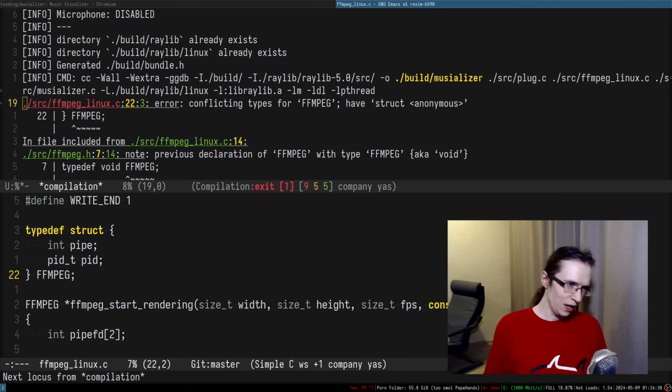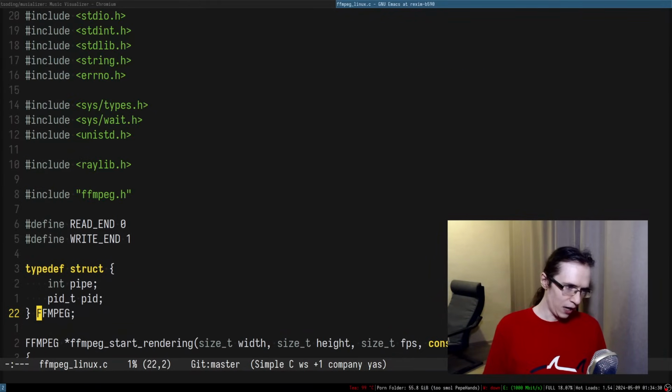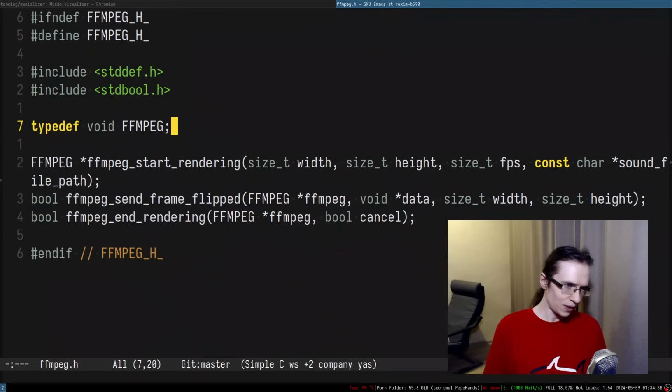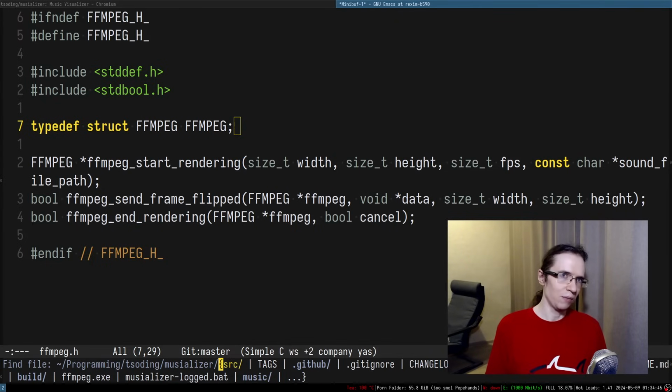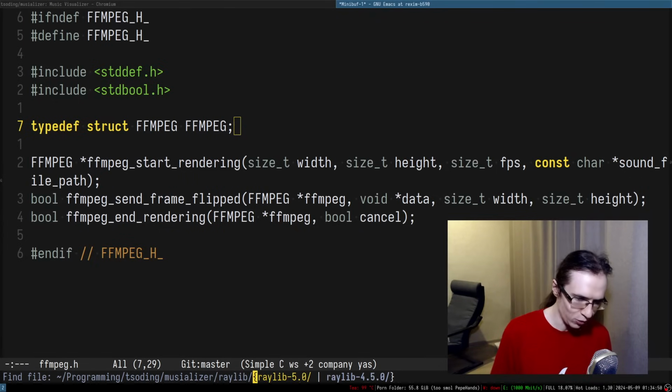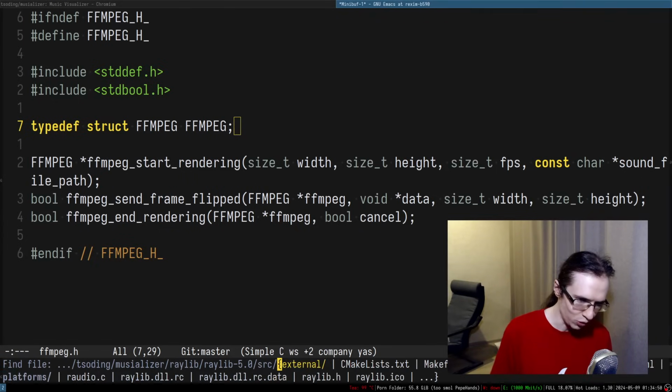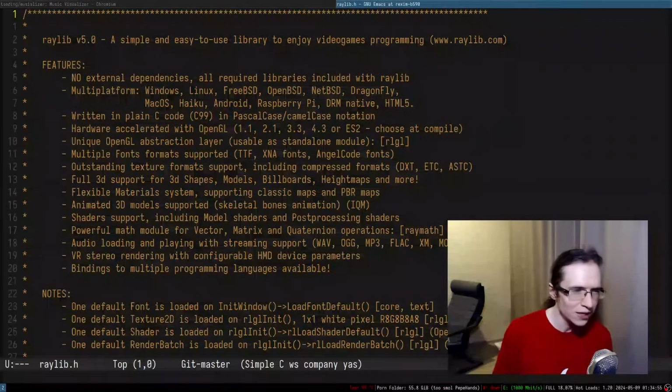Yeah, I think we don't have to even make it void. I think we can literally make it a struct. We can just make it a struct like this. And I think even Raylib does something like that with audio buffers and everything, right? So let me actually take a look at how Raylib approaches that, raylib.h.